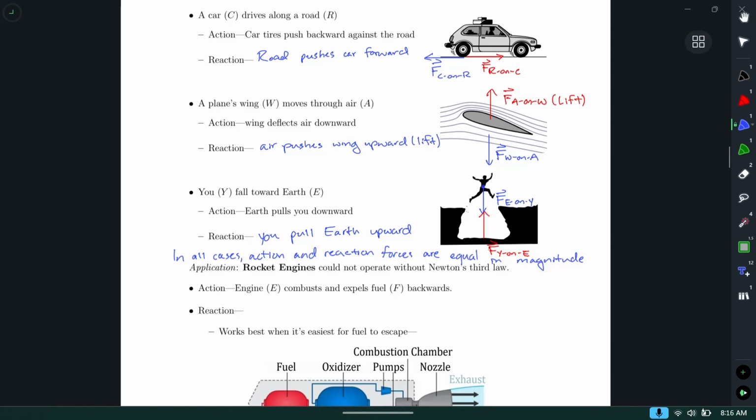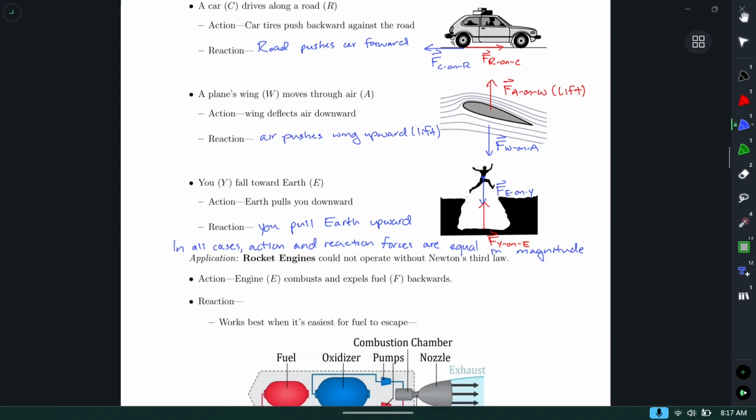What we have to do to make it make sense is look back at the second law. So if we can agree that these forces are the same size, what is it that makes such a difference between me and the Earth? Because I definitely would move a lot in this scenario, but the Earth, we don't notice it move, at least hardly any. So why is that? What does the second law have to say about that?